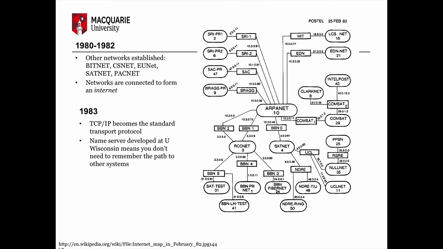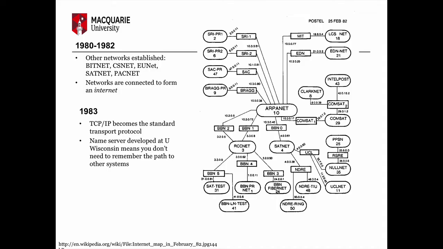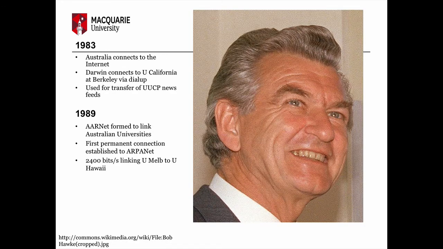And in 1983, we also have the invention of this thing called the name service, where instead of using numbers, so you can see on this picture here, we have these numbers 10.3.0.51. These are the IP numbers of these machines. Instead of having to use those to refer to machines, we can use a name like google.com, although that didn't exist anywhere near that time. And that would then be translated by the DNS system into a number, again making this thing much more easy to use. So in 1983, we're starting to see the beginnings of the internet.